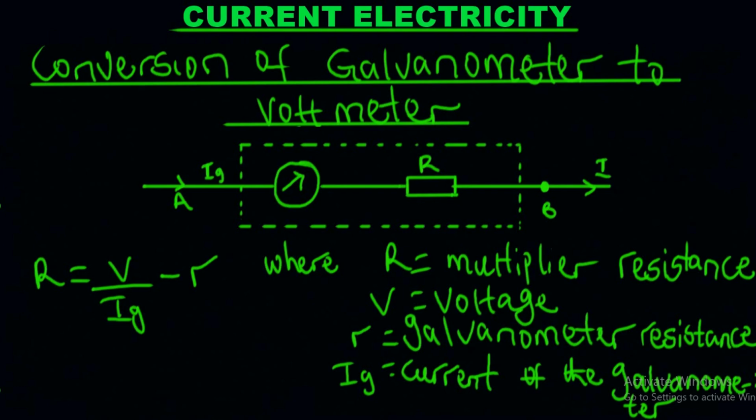So this galvanometer, you can see connected in series. The same current should flow through both of them. So when you connect this high resistance, known as the multiplier, in series with the galvanometer, you can convert it to the voltmeter. Then when solving questions, you might be asked to find the multiplier resistance value. And this is the formula I use. R equals V over Ig minus R_g, where R is your multiplier resistance, V is your voltage, R_g is your galvanometer resistance, and Ig is the current of the galvanometer. So we are going to be taking questions now. Let's solve as many questions as we can.